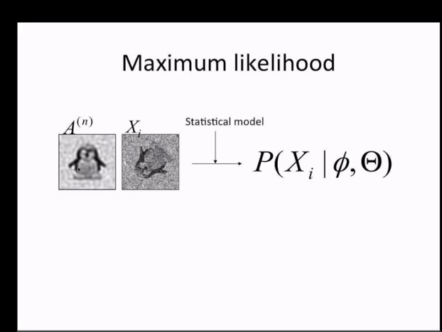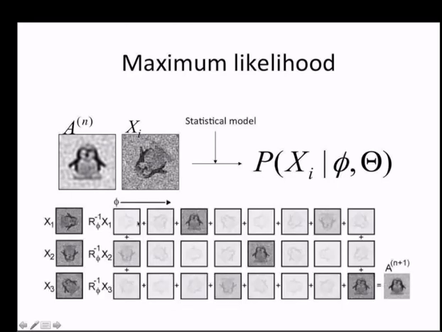Now, it's important to notice that inside the exponent of the Gaussian function is a square difference term, and a square difference term is very closely related to cross-correlation. Now you can calculate this probability not just for this orientation, but again you could rotate x around, or the other way around, and calculate the same, doing these comparisons and calculating a probability for this particular experimental image in all possible rotations phi.